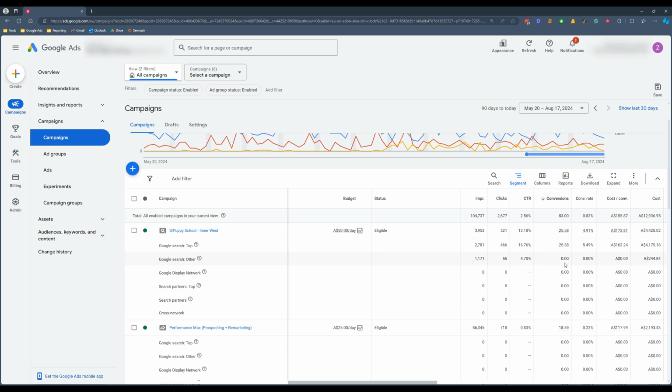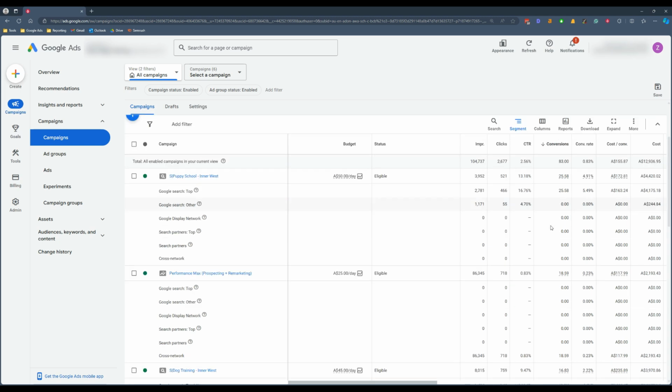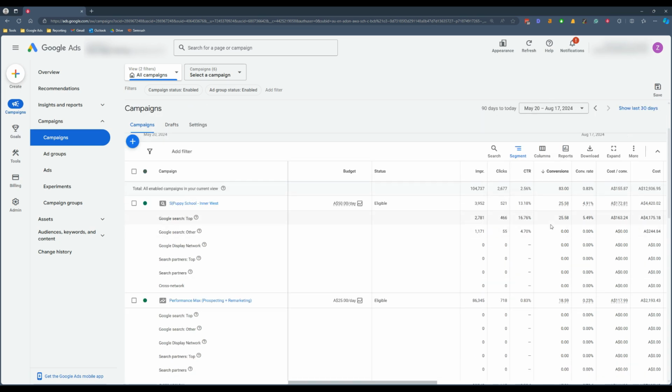Now, this isn't news to anyone that the top performing ads typically are showing in the top 4 positions above the organic results. But sometimes you can find anomalies, and you can find that perhaps your ads are performing better below the organic results, and typically those will be cheaper clicks as well. So it may be an opportunity for you to save money and run more targeted campaigns for the keywords that you want to target. So hopefully these segments are useful. Have a play around with them. There are obviously a couple of other ones there as well, but you'll be able to get some really granular insights, and these will help you to optimize your campaigns further.